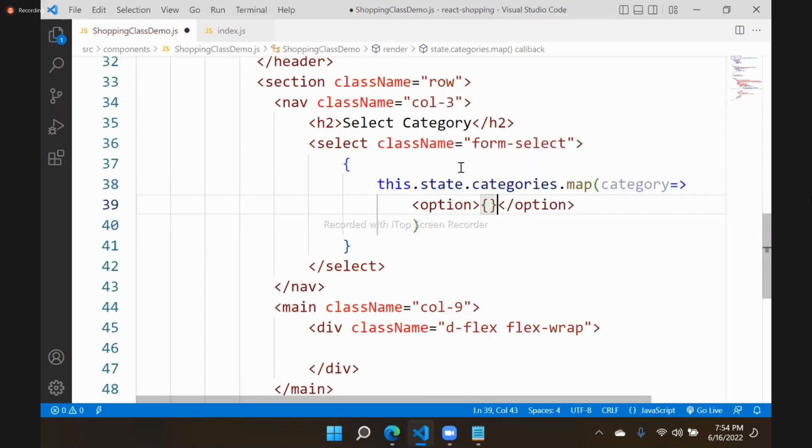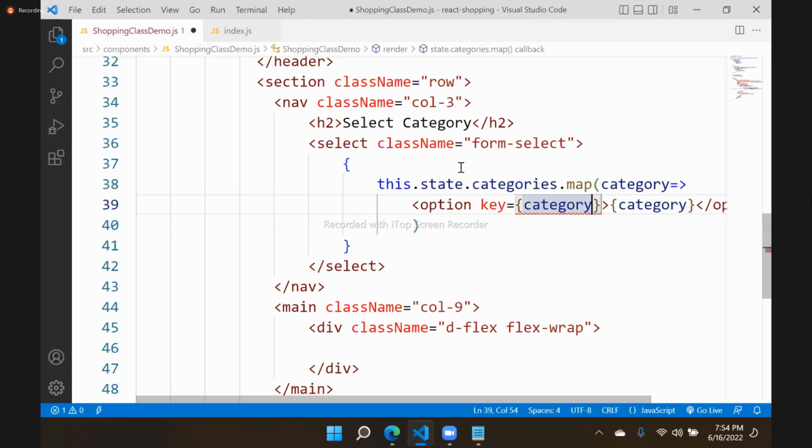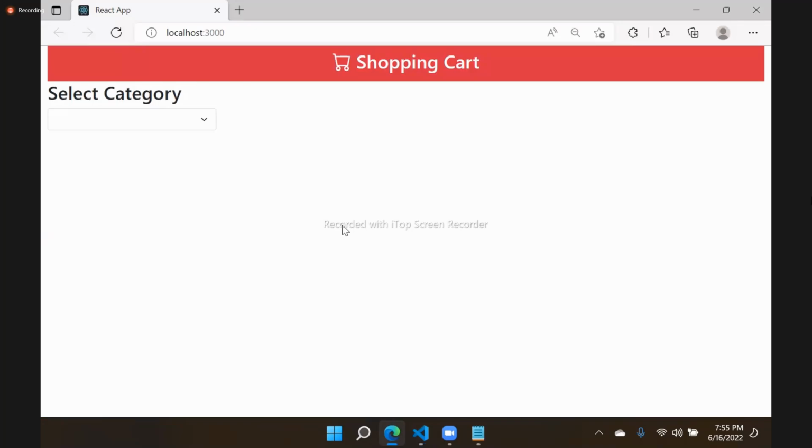So this contains the category, and you need a key that refers to that category. Already we know all this iteration technique. Here the only point is how we can access the state. How do we access and configure the state? This is how it works in the class component.